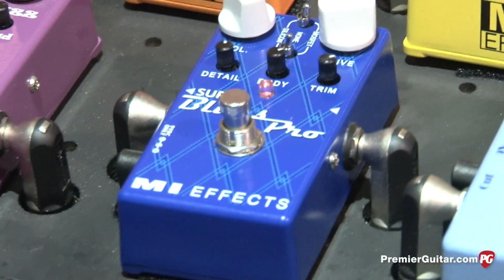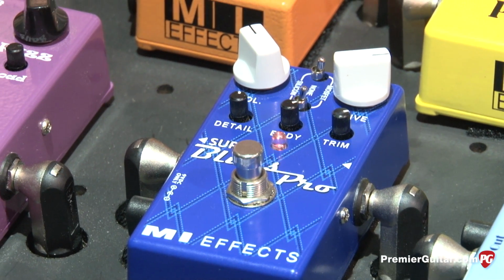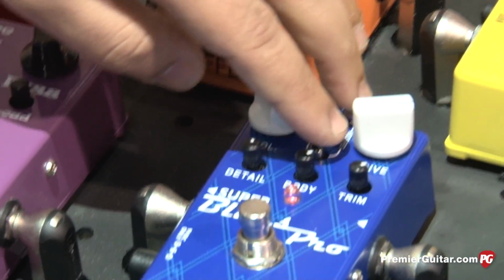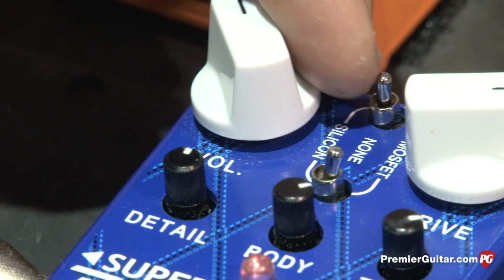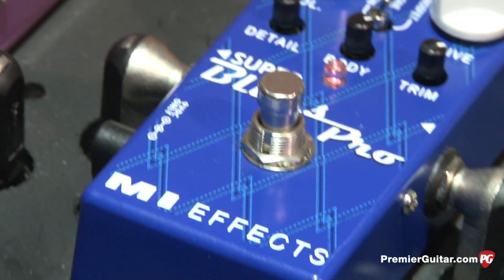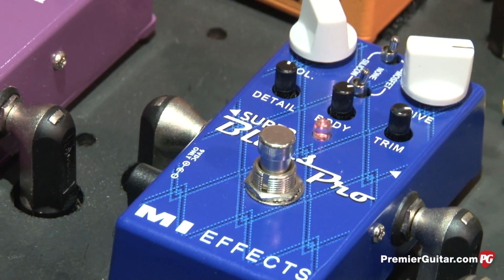Yep. The Super Blues Pro, it's the same basic design as the old, but what we've done is we've added a whole bunch of new features to it. First thing, you've got clipping switches like on the Crunchbox. However, the interesting thing with this is you can actually choose the clippers for each side of the waveform independently. So you can choose between silicon clippers, no clippers at all, or MOSFET. The silicon is what the standard Blues Pro came with. Beautiful sound. The MOSFETs really open up the sound of the pedal a lot more.